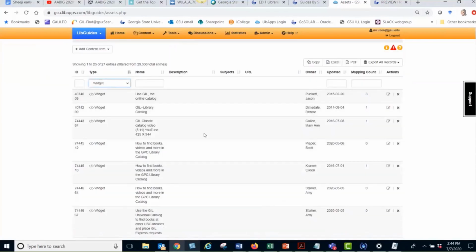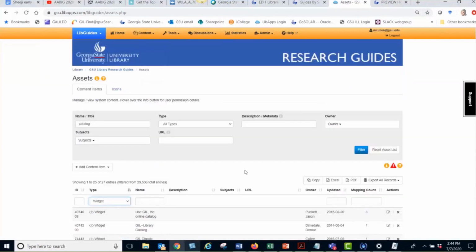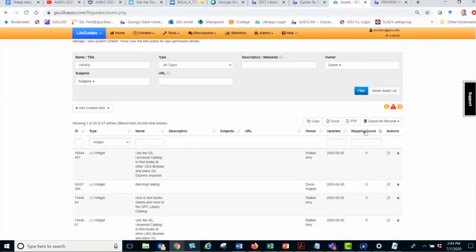So this helped me identify something that I wanted to link to by searching in these widgets. And you can tell by the mapping count how many times it's been reused. It's usually the one with the most count that you want to map to.